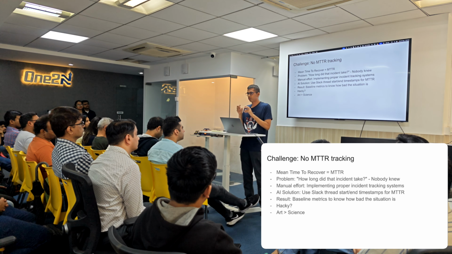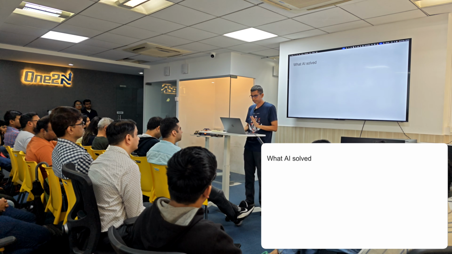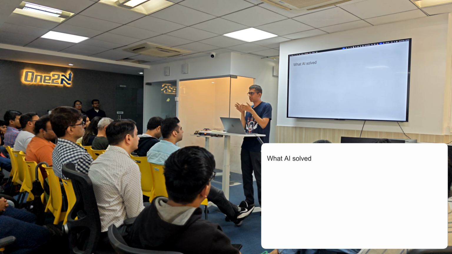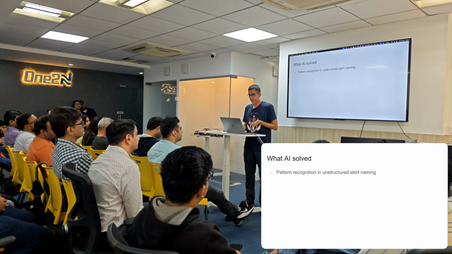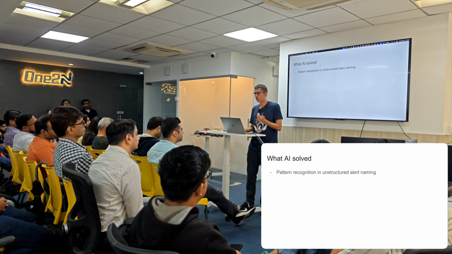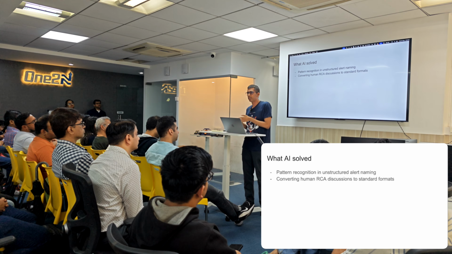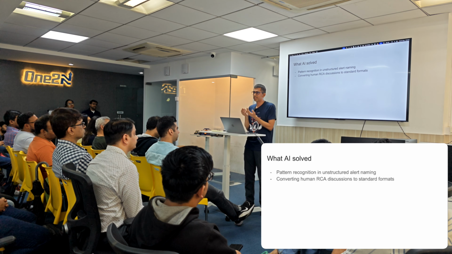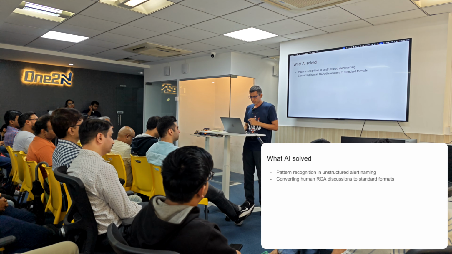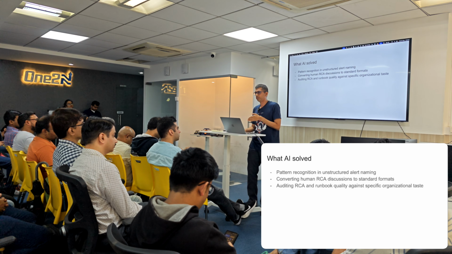Now one might say that you have used AI and you have put in a lot of bandages. Yes, we did that. But we also have to accept what AI solved here. It did pattern recognition in unstructured alert naming. You will not pay a human to do this, right? It took human RCA discussions and converted them into standard formats. Your knowledge base started building, right? It audited RCAs and audited runbook quality also, right?